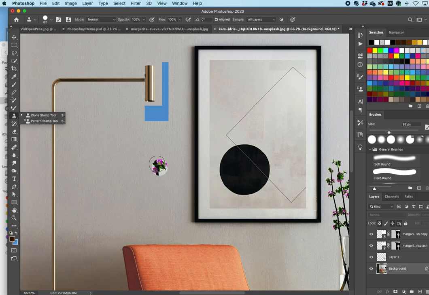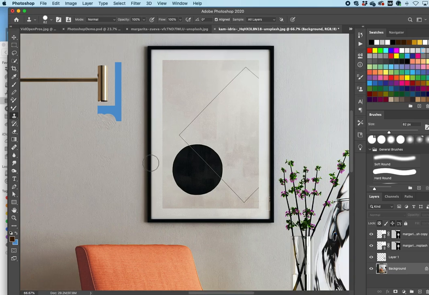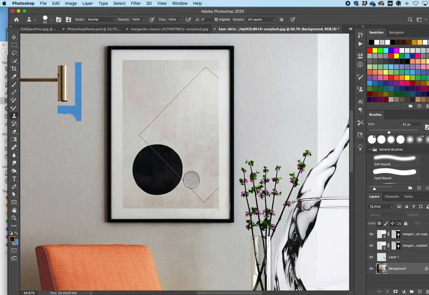The old school tool was the clone stamp. And the clone stamp lets you collect a sample of something and start to paint it in. And that can be a tool that works pretty well. You can also use it for enhancing things. So let's say I wanted another flower on this booth.